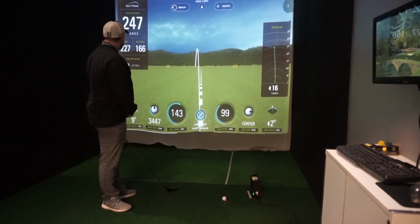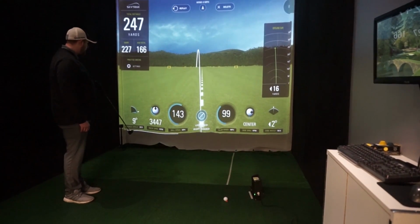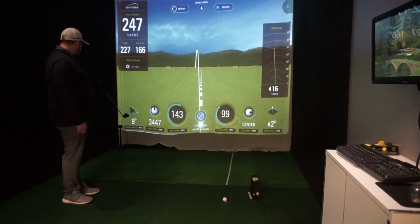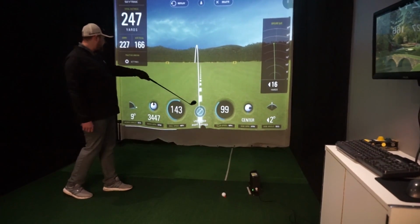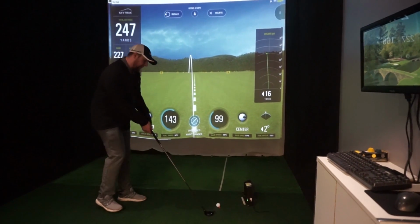What's the swing speed? What does it say there? Oh, it doesn't tell you on this one, I don't think. Oh, ball speed. That's that. Club speed, 99 miles an hour. It's not your swing speed, though. Not the swing speed, but it's club speed. Okay.